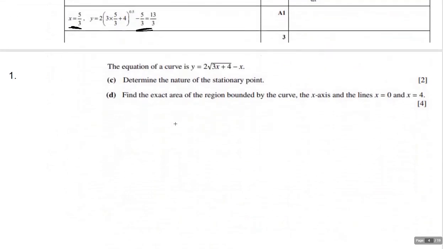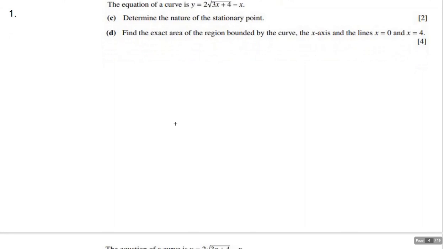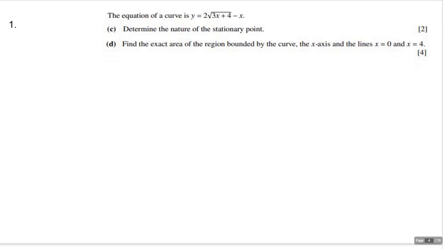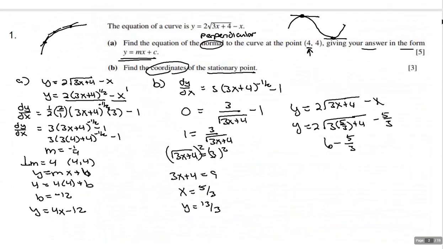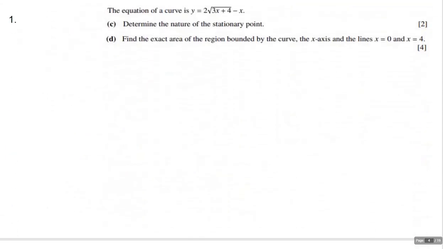All right, let's take a look here at the next one. Oops, that's the same question, right? No, this is different. Oh, it's not different. This is the same question. This is part C and D. I just spread it out because it was taking up too much room. All right, so in here, we found the stationary point, right? Okay, I get it now.